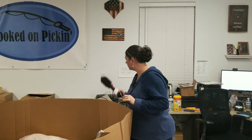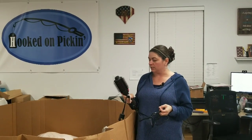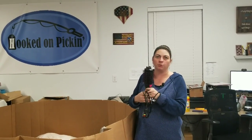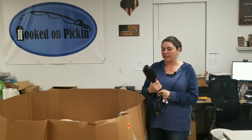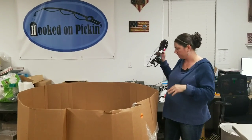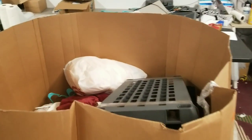So why do you think that was salvaged? I would guess it was probably returned without the box, or it was the floor display model. Now, I don't think it was the display model. Usually with display models, you see screws and stuff through it where they mounted it to the actual shelving. So to me, my guess is it was just returned without the box. But I don't think it's been used at all because this looks totally clean. So other than a little dust from maybe being in this pallet, I think we're pretty good.